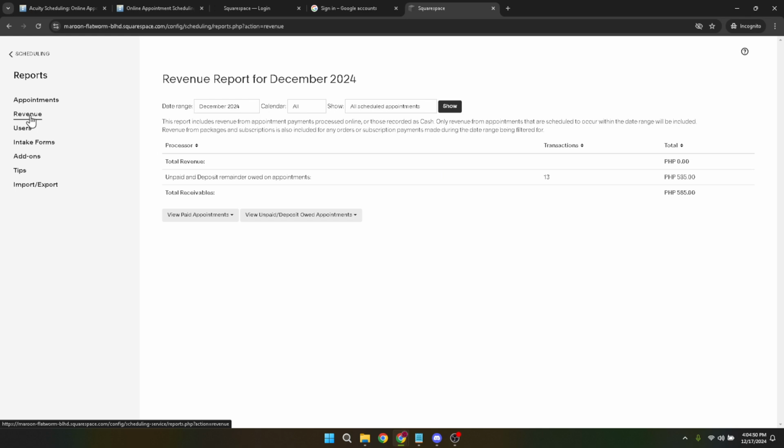Here, Acuity provides a comprehensive breakdown of your earnings, detailing each appointment, the service provided, and how much it contributed to your overall revenue. This data is instrumental in understanding your business's financial health and can help you make informed decisions moving forward. As you explore the revenue reports, take note of the various filters and options available to customize your view.